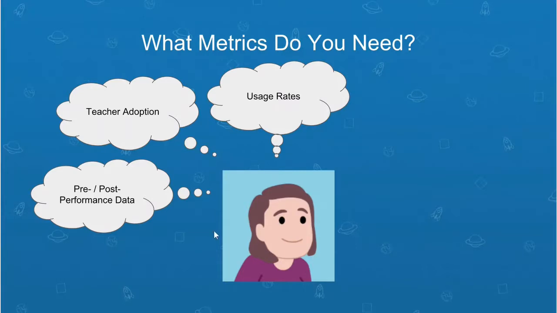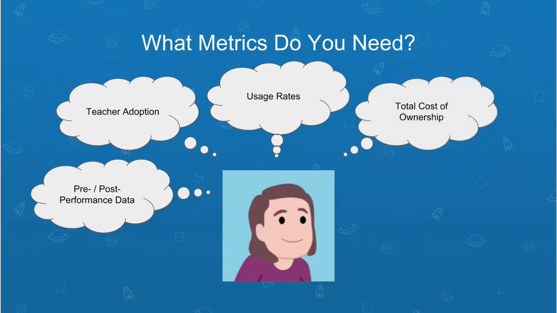Of course, her superintendent is going to be interested in what all of this costs. What is the total cost of ownership? So she needs to understand some of the costs that are associated with ongoing professional development and different training assets that may be required. If this thing is purchased on a large scale, what does that cost look like? And not just the cost of the product, but all of the ancillary supports and resources that go along with it.